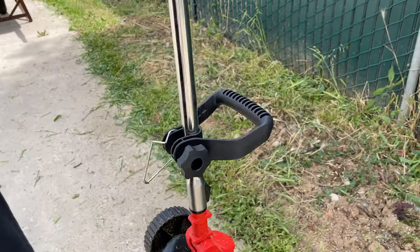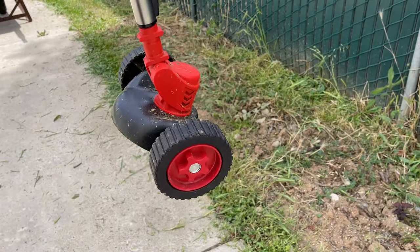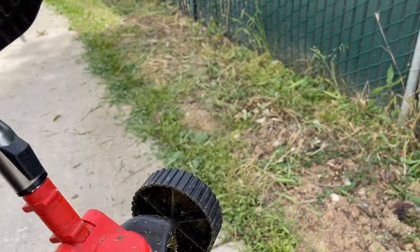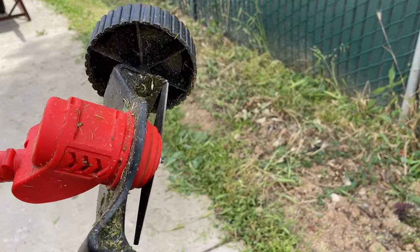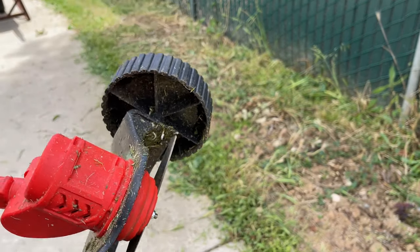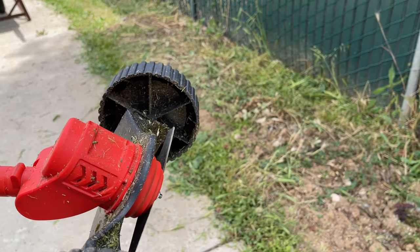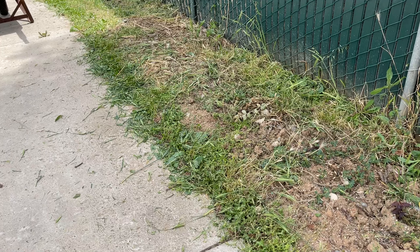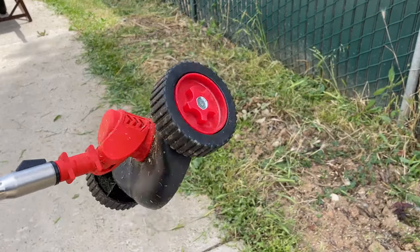Now, that's to say that this is not a commercial tool — this is something for homeowner usage. It would be really cool to see this company come out with something commercial-rated or a little bit heavier duty, but I think for the intended target market, it definitely fills that gap. Somebody with a smaller yard or very specific needs like I've shown in this video can definitely benefit from it. It's definitely a great supplement to your garden and tool arsenal.